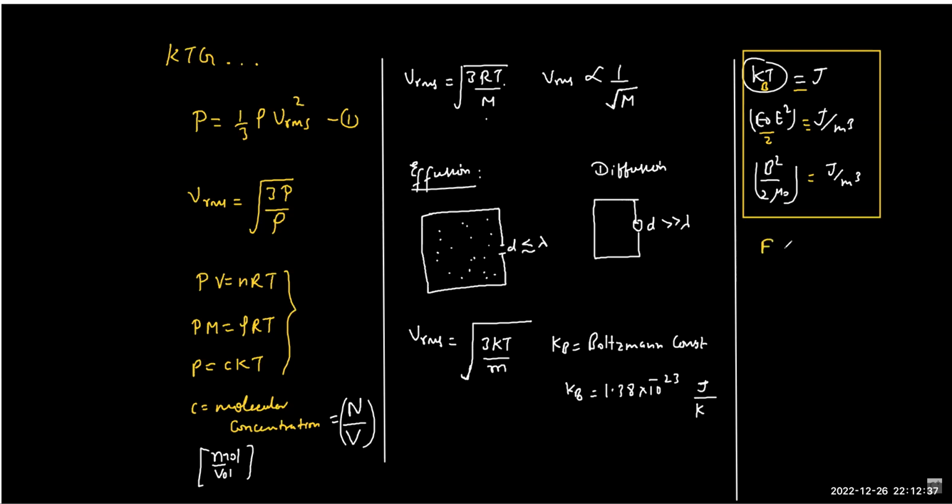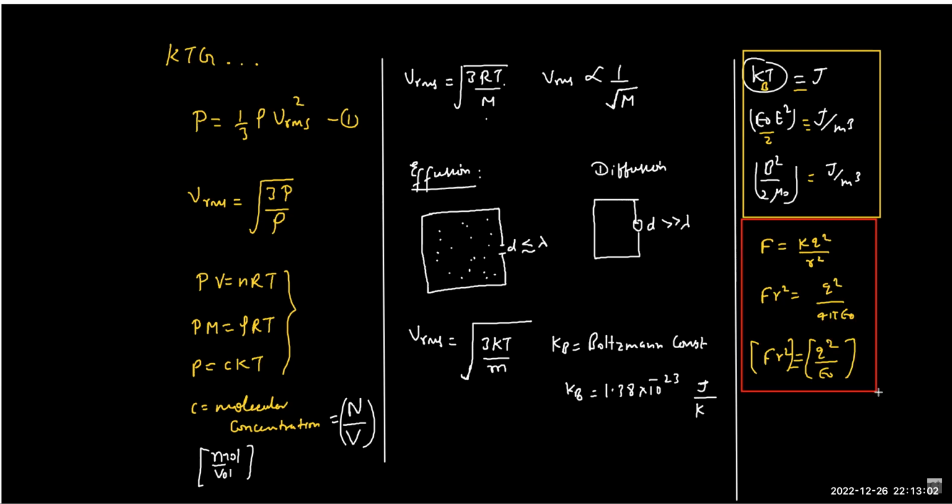Also, you can see that for Coulomb's force, F equals k Q square by R square. So F R square is how much? Q square by 4 pi epsilon naught. Why am I writing this? Because Q square by epsilon naught will have the same dimension as F R square. From past experience, if someone knows this much, then dimensional questions can be solved really fast, because you need to know how to convert things as quickly as possible.